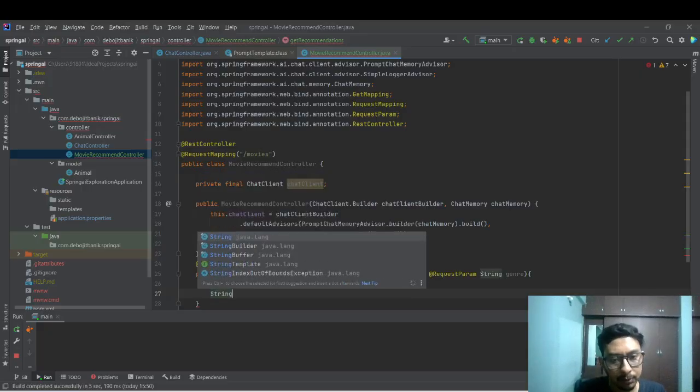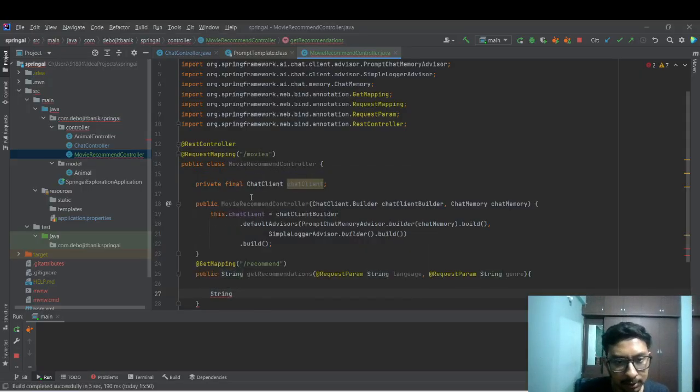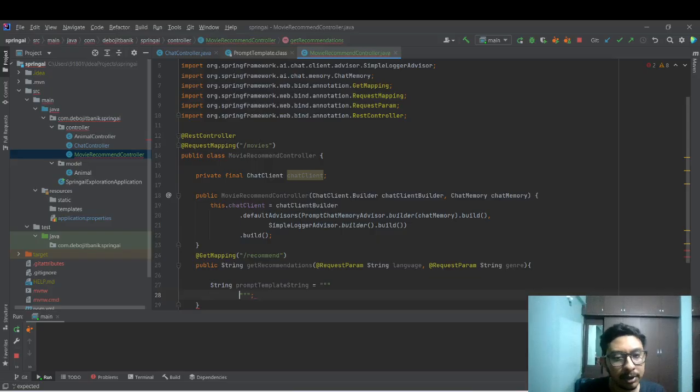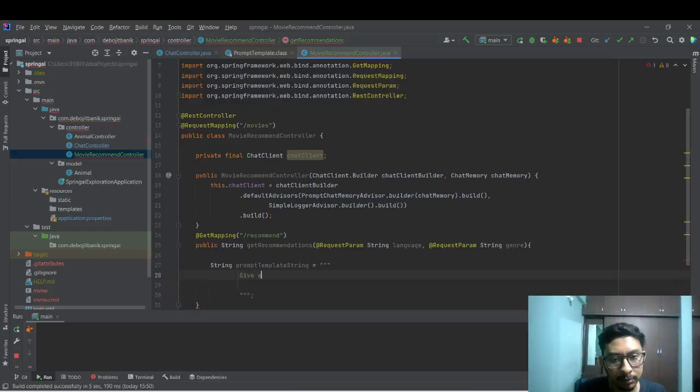Now we have to build the template. So first let's have a prompt string. What should our template be? We'll say: give me a list of top 5 movies in a language, let's suppose English, of this genre.